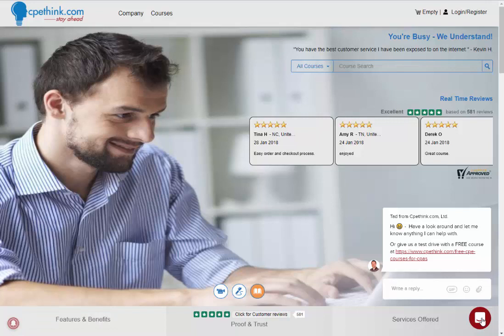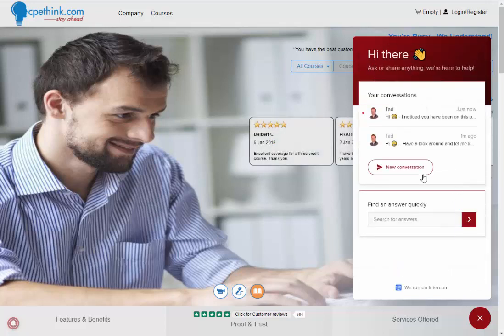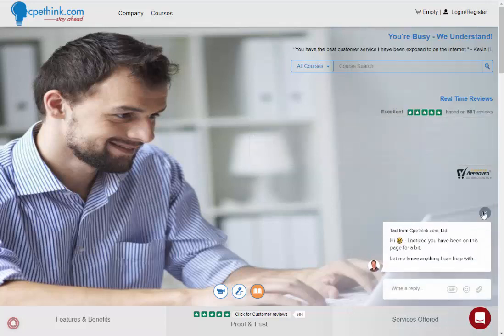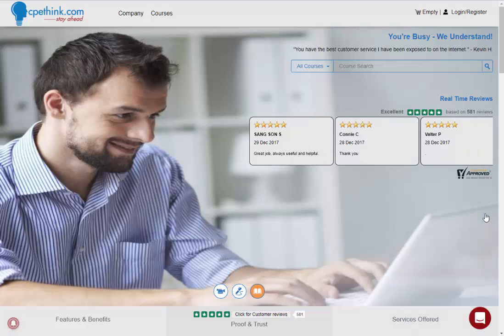And then this is our support bubble right here, where you can create a support ticket. You can respond to support tickets. We'll communicate with you here. If we're not available, just leave your email and it'll go into our help desk and we'll get right back to you. Next, when this thing pops up, there's a little X right here. You can dismiss it and get rid of it that way.